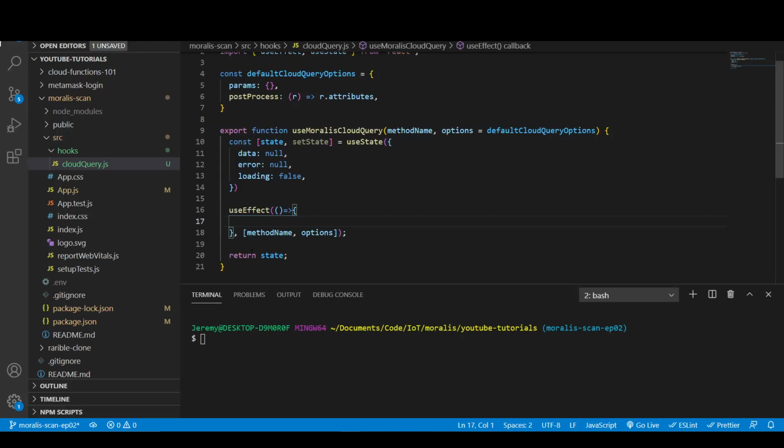All right, now within our useEffect hook is where all the business is going to happen. First of all, we know that we'll always need a method name, so we might as well get that out of the way right off the bat.